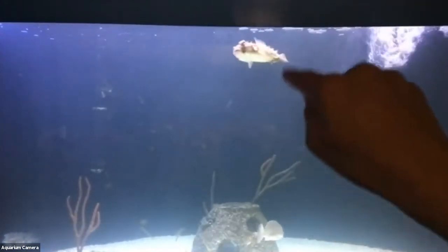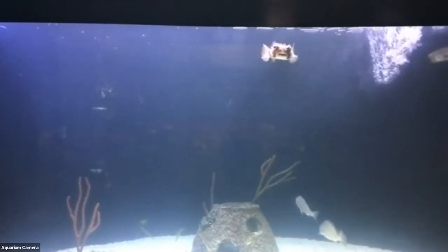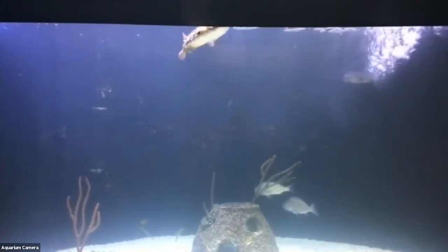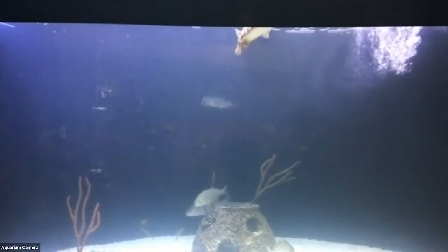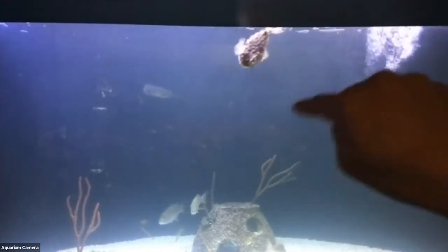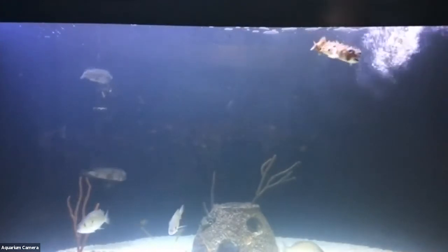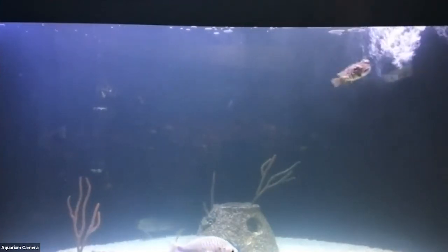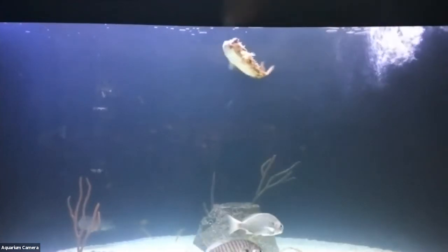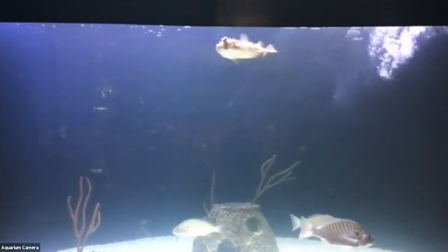There's one right there. And then we have a total of three of these mystery fish swimming in the tank. You can see one swimming in the back. And I think the third one is hiding in the bottom corner, but there is that pretty active one up here. Oh, now you can see all three on screen. Two are swimming in the back. I'm gonna give it a few more seconds just so the last people can answer.